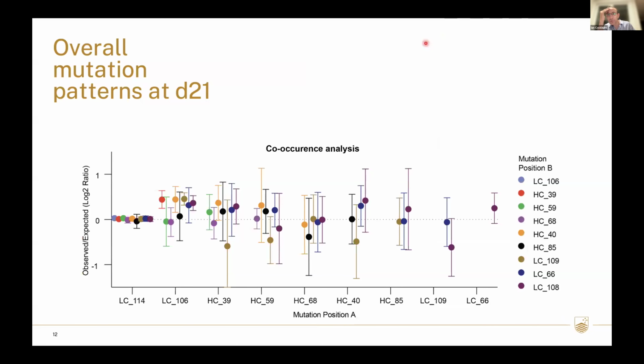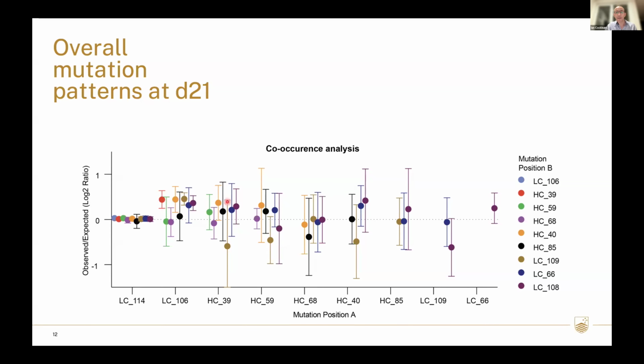Another thing we were able to do was to ask whether, if I have one mutation, am I more likely to have another mutation? We were concerned that there might be different pathways to high affinity other than the ones that we originally found through these light chain CDR3 mutations. And what you do find is that everything has the light chain 114 mutation, the leucine to phenylalanine, and then half of things have this light chain 106. But once you get that additional mutation, you're predisposed to get more mutations on top of that. And they go in different directions.